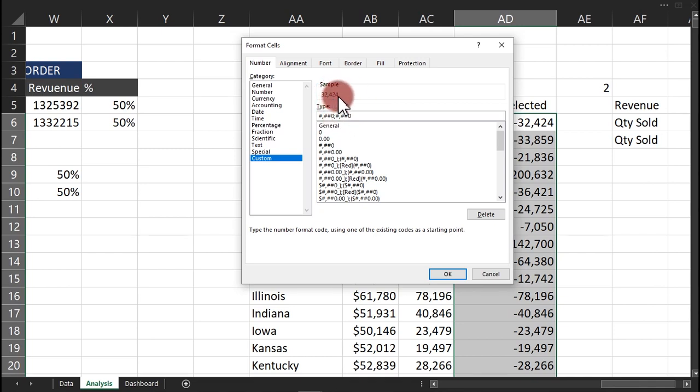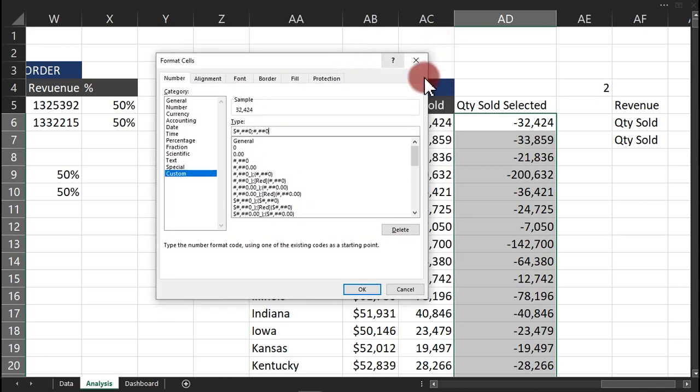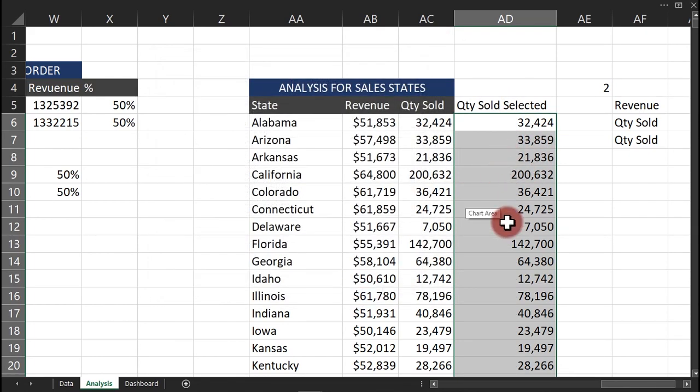So right now it has given us this. Here we're going to have our positive one, which is going to be our revenue. We want to have a dollar sign for it, so it does not show up right now. What we've done is remove the negative sign, so the minus will be gone. If I click on OK right now, we have the minus gone.